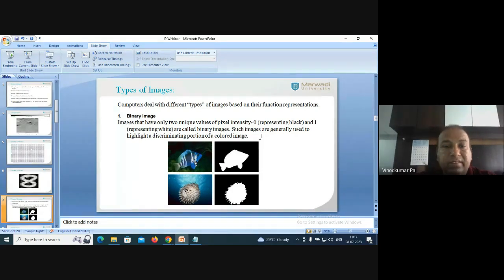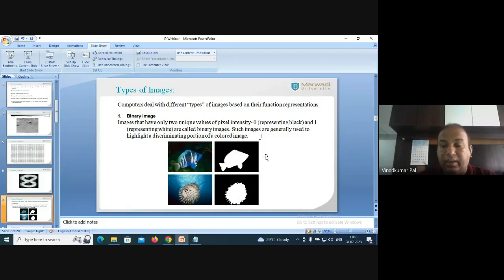Now if you look at this particular image, it is a color image. In this one, I want to find the particular area where the fish is available and remove the background. So when I do the pre-processing on this kind of image, I can get only the fish. It is also one kind of edge detection factor. I'll tell you about what filters are available. Here we also have to remove the background and concentrate on the white object.